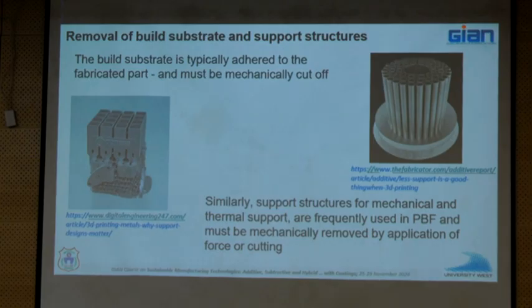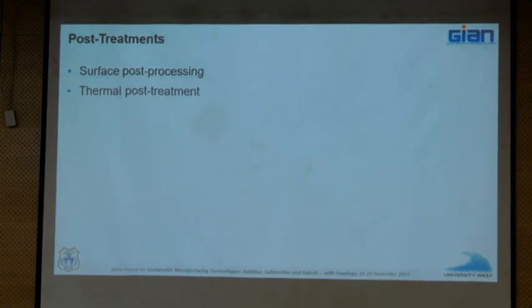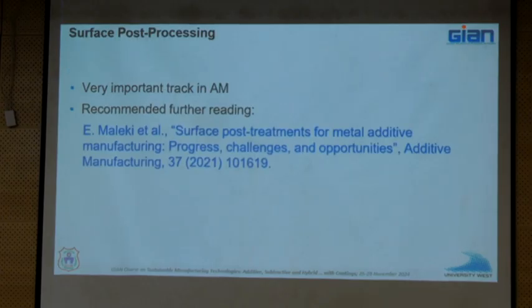Same with supports, right? This is a pain, but it's a necessity. It doesn't come off as easily as removing the powder. Most times you have to mechanically cut it off, right? So by applying force or by, we oftentimes use EDM wire cut to take it off, right? Yeah, the boring part is over. Now let's talk about surface post processing and thermal treatment. These are important tracks.